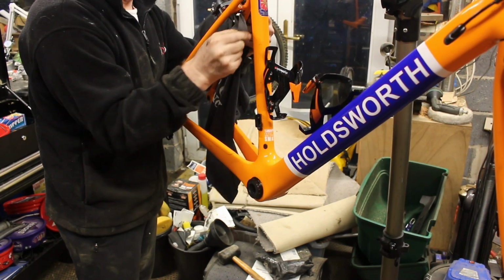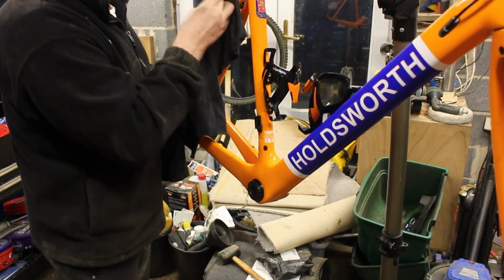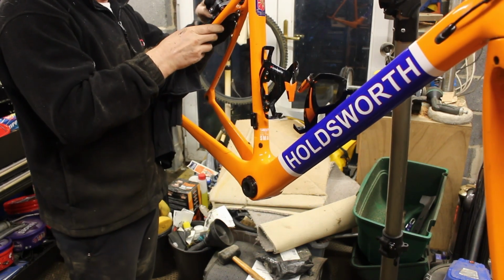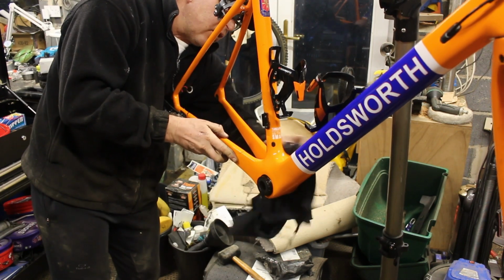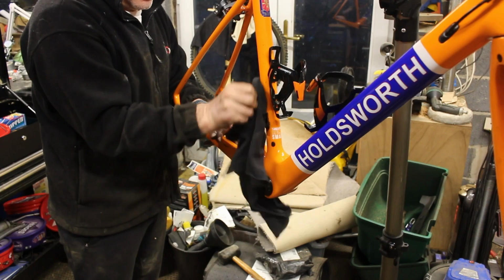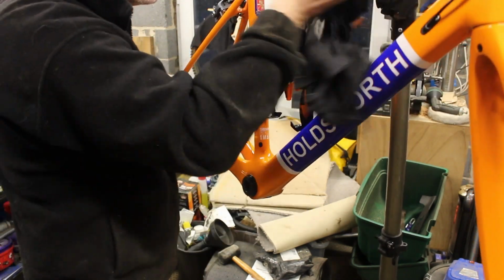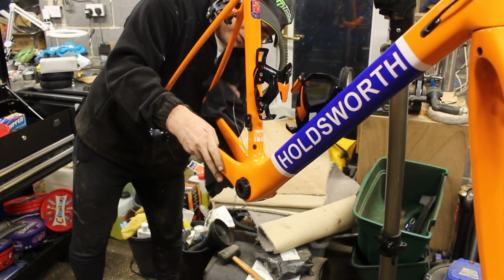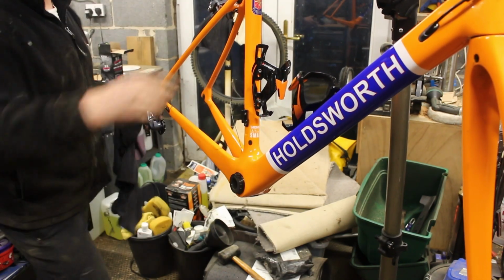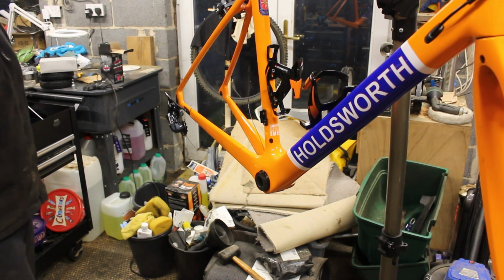God, the muck gets where you just can't get a cloth. And then when you do get a cloth, you turn out a whole load of muck that you then have got to shift again. But these really are bad. Try to avoid looking in there. I have to look round this side, don't I? Actually, it's not too bad. I've got most of it. Well, she's cleaned up well anyway. Right. Parts in there again. Right, where were we?